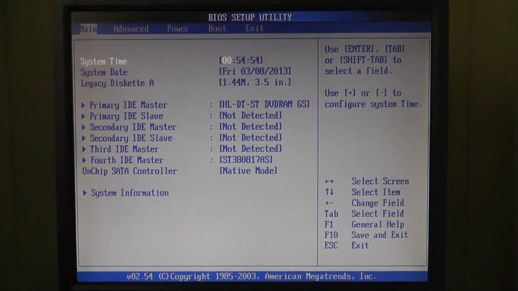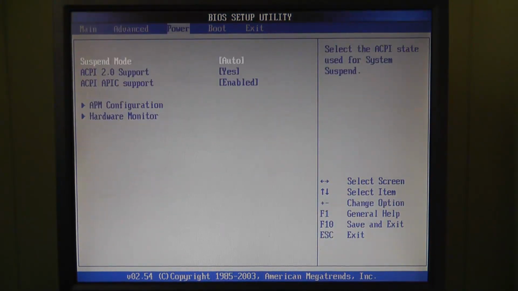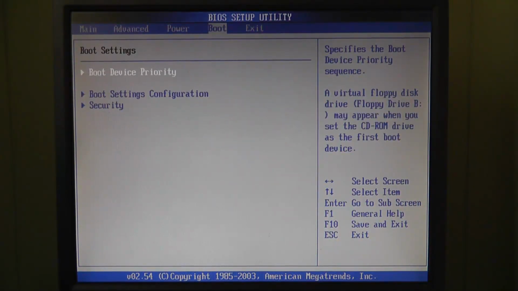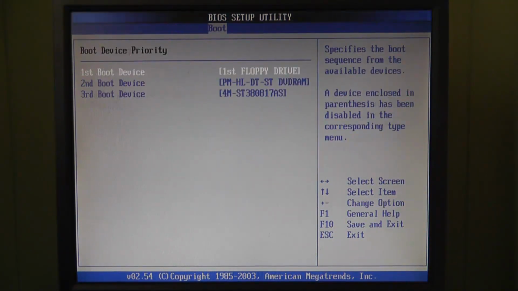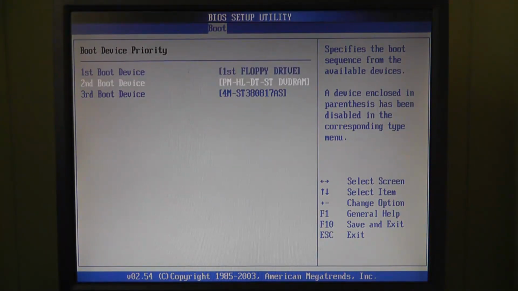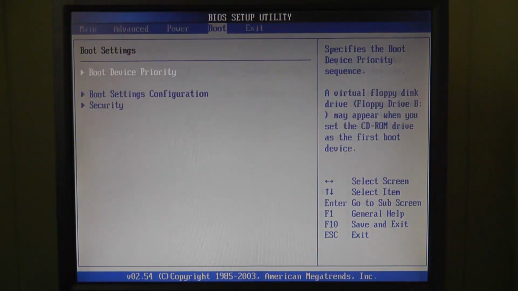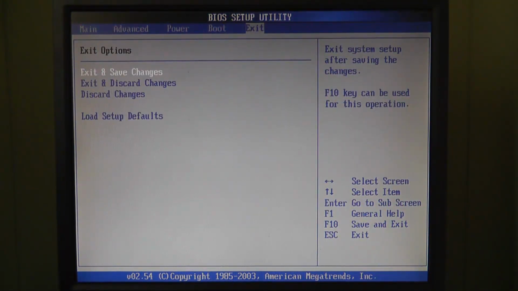Okay, once we've downloaded that ISO and burnt it to CD, we're going to boot it up. Make sure that in your BIOS the boot is set to this CD first. Let's go through and boot it up.